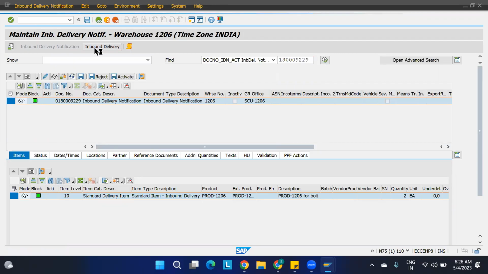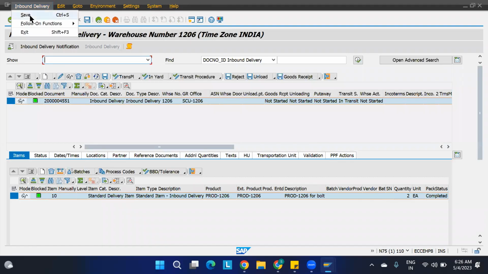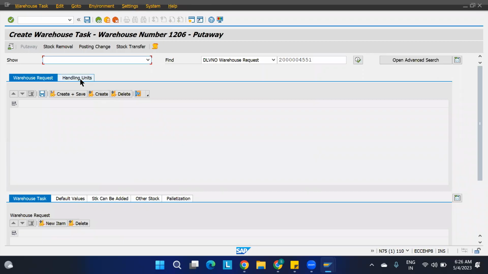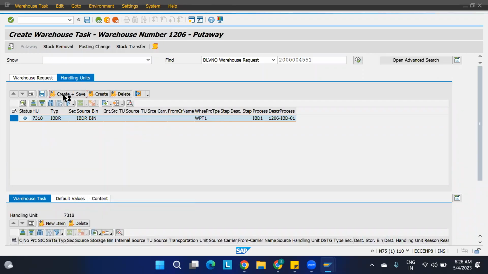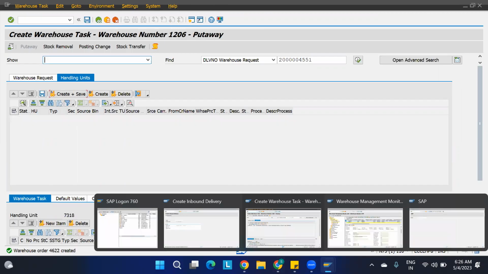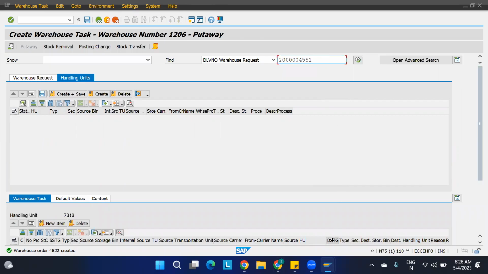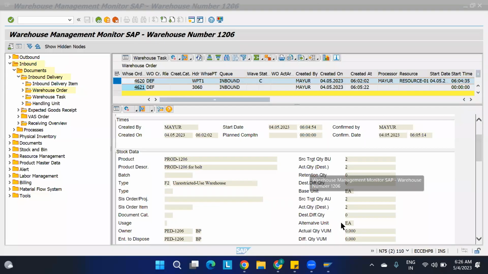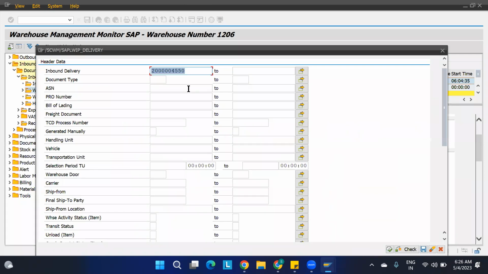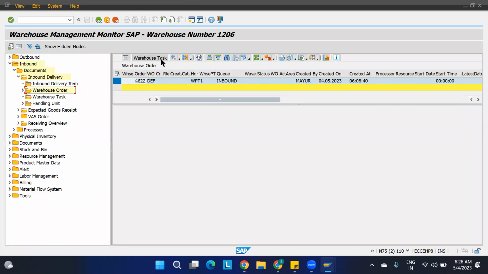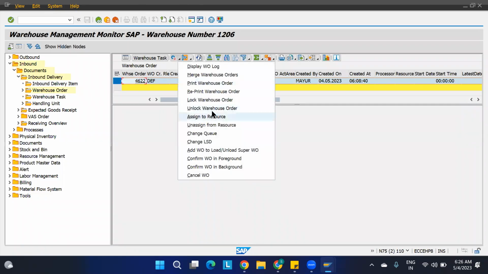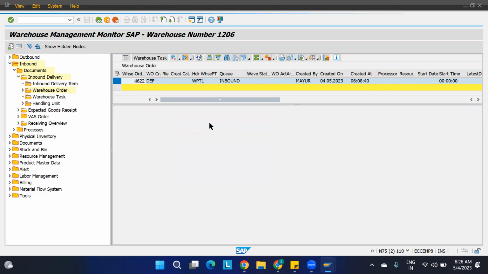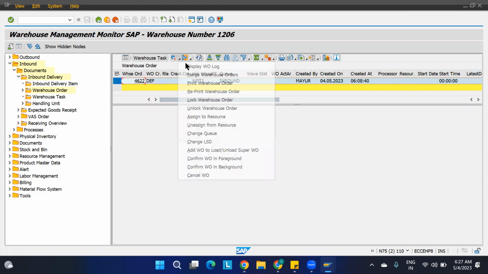Go to the inbound delivery, follow on functions, warehouse task, and I'll say create plus save. I'll copy this, go to the monitor. Here go to the warehouse order, put this warehouse order, execute. I'm going to assign the resource for this. Say assign to resource.